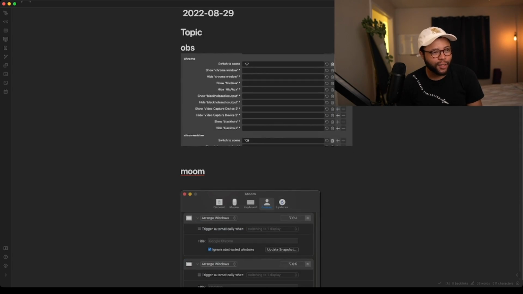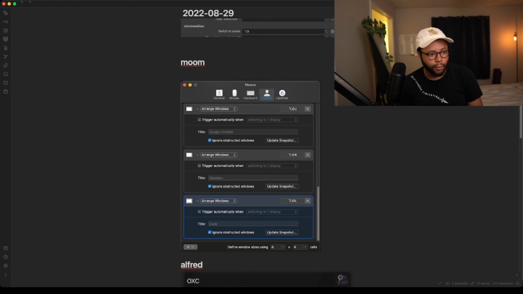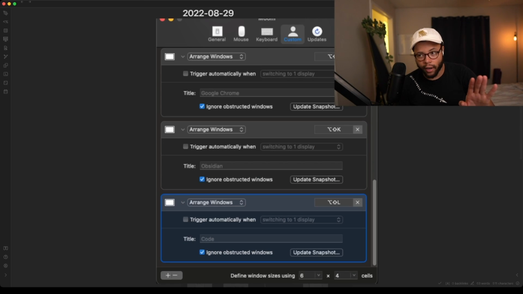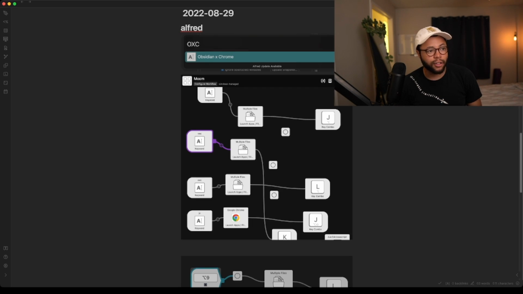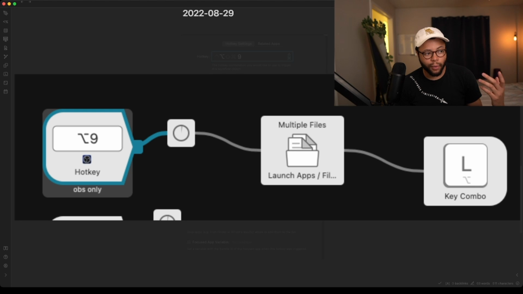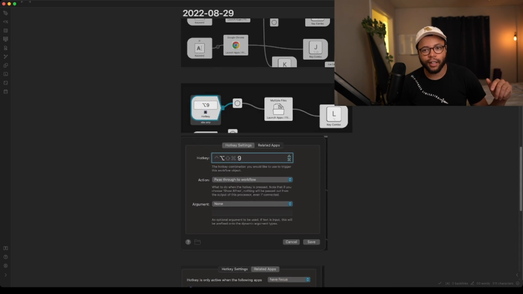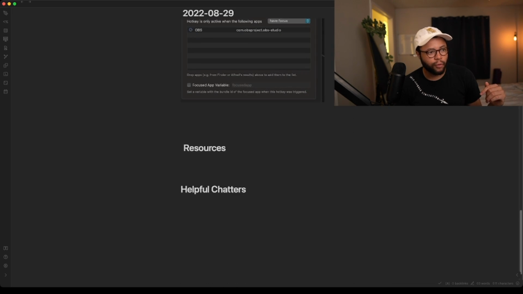So with all these three linked together, we have the Alt-7. You can actually see the Alt-9 right there at the bottom of the screen for the Chrome Obsidian, where then it'll call Moom, which will automatically arrange the windows to Obsidian on the left, Chrome on the right. And to do that, we type in a keyword, but we can skip that keyword when we press the OBS hotkey, which will run a workflow that fires off the Moom command. And now that I'm thinking about it, it seems that there's some kind of redundancy and circularity that probably could be removed from the system.